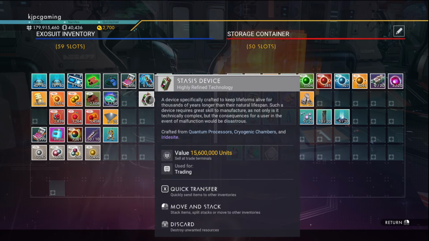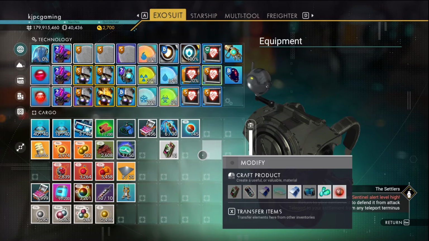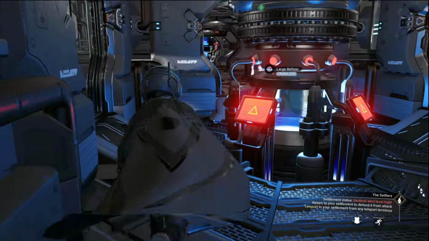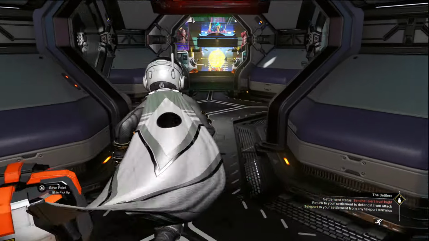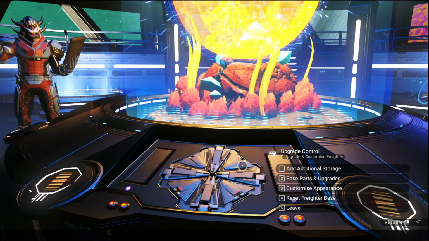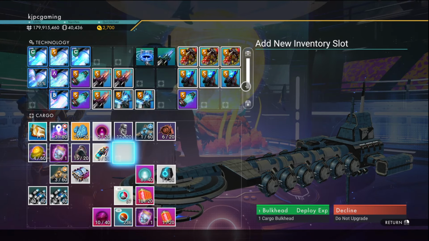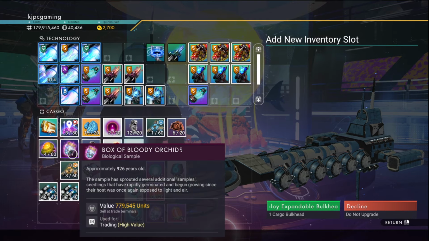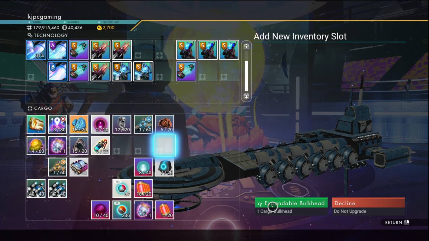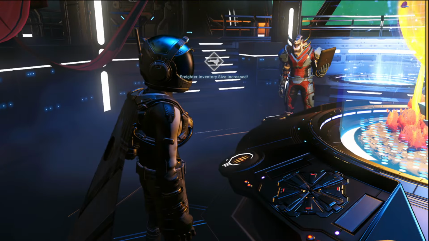Okay, one stasis device is worth $15.6 million. Was there something else there? Oh, yeah. That goes on the freighter. Now then, the freighter. We don't have very many slots. And I don't know how many bulkheads I picked up, but it wasn't very many. I messed that up somehow. Okay, so we'll do that. There we go. We had three. That's cool.